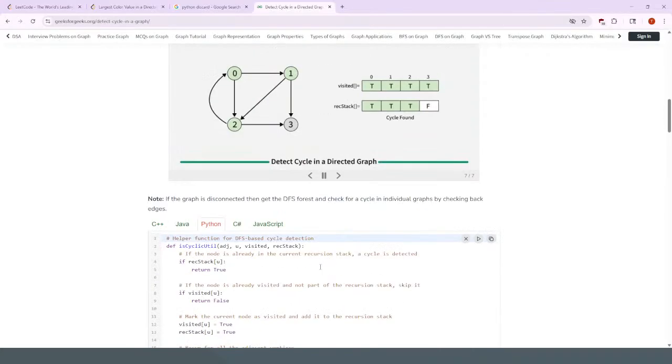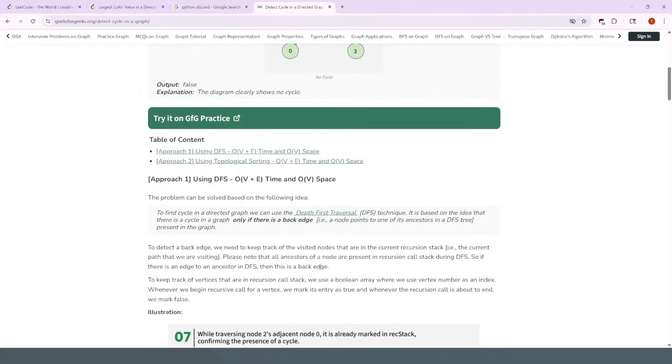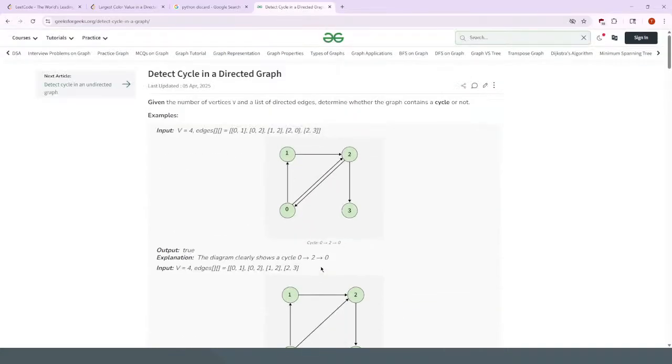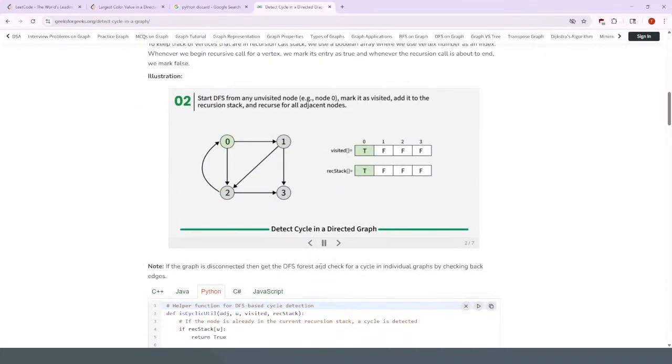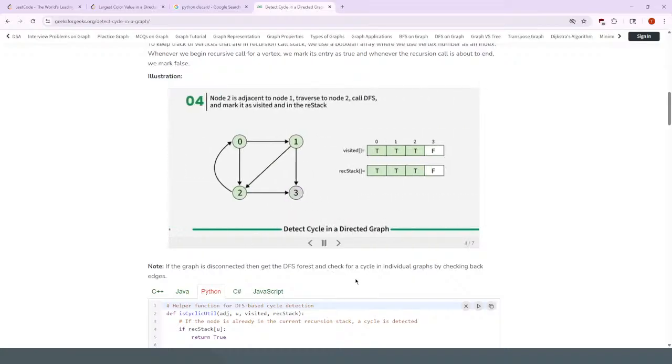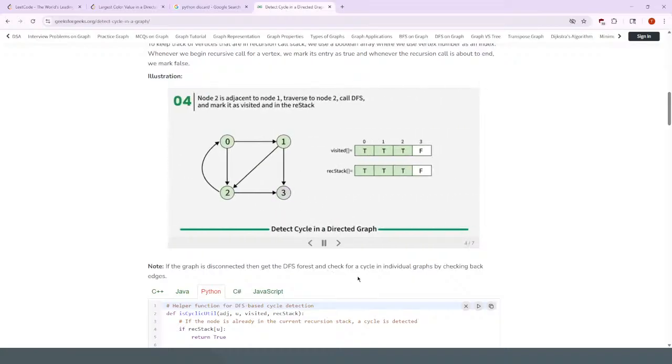Using topological sorting, using depth first search. If the graph is disconnected, then get the depth search forest and check the cycle in individual graphs by checking back edges.